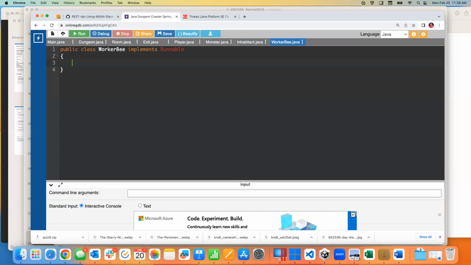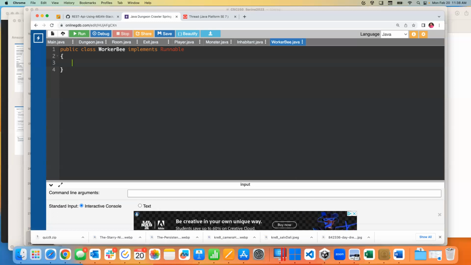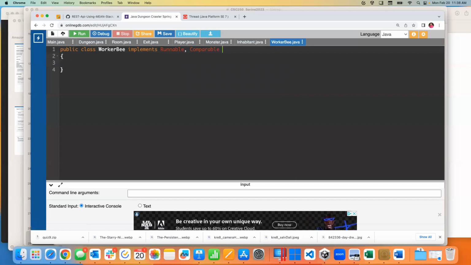I think the method is compareTo, that must return an int. It returns a -1 if the calling thing is less than it, a 0 if it's equal to it, and 1 if it's greater than it. So you can turn any of your classes into compatible classes for allowing you to compare them to other things through the generic compareTo function by implementing comparable. But nothing says I can't say, well, I want to follow the rules of runnable and comparable. So now I'm being doubly policed, to make sure I meet all those requirements.